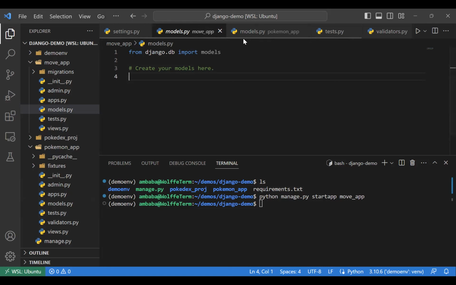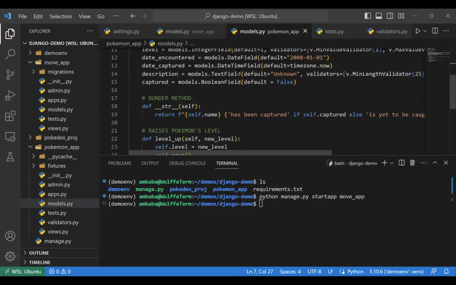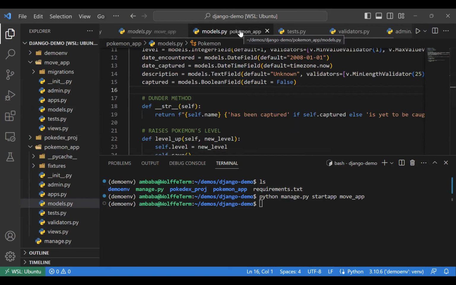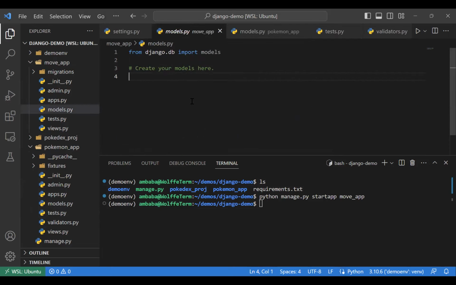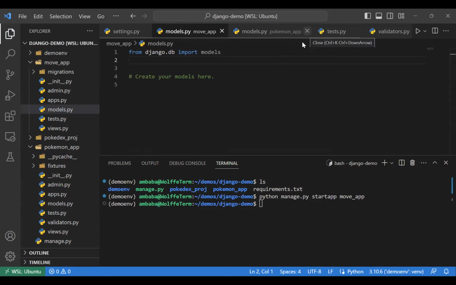So for example, let's say that I forgot if I'm editing the Pokemon models or the Move app models. Well, if you look at the top of my screen, it says this models.py is within the Pokemon app, and this one is within the Move app. That's a feature that is really handy in Django and VS Code in general, so I highly recommend keeping track of that when making your apps.